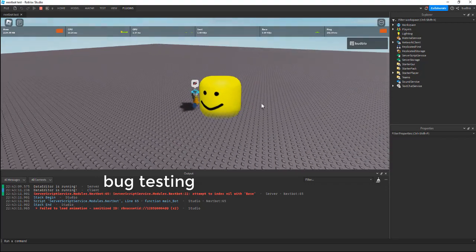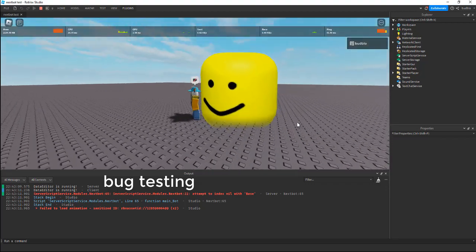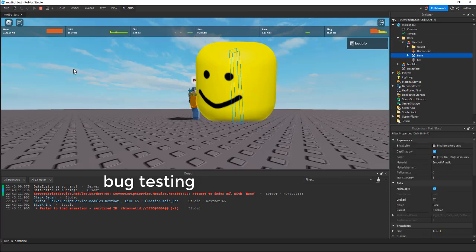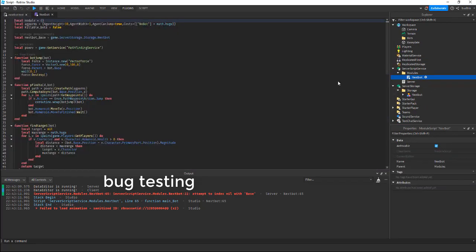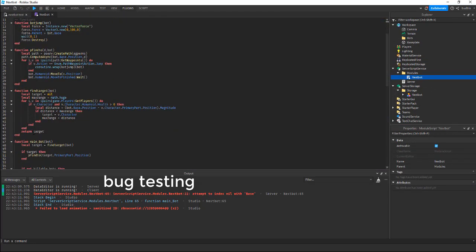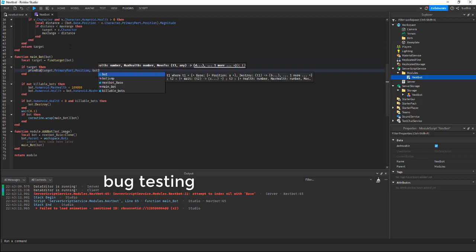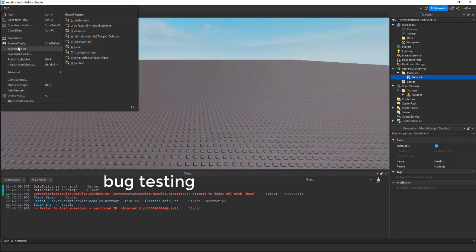Okay, what's next? The next bot does not have a base. What do you mean? Don't index nil with base. Line 65 has this. So it's something here. Find target. Oh, right, I forgot. Bot. I need to do that.